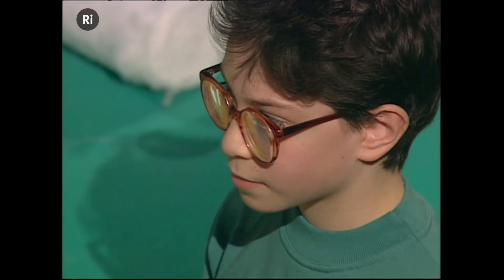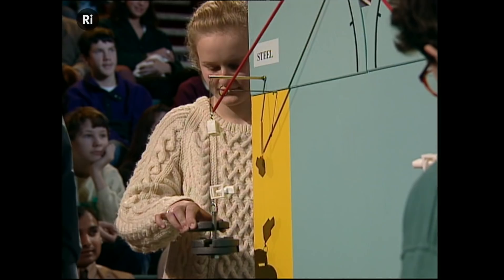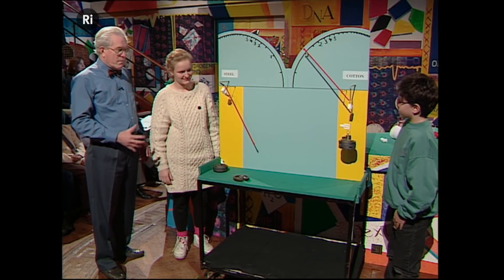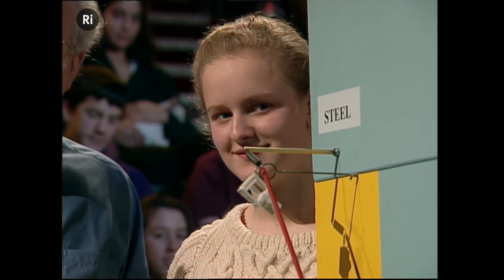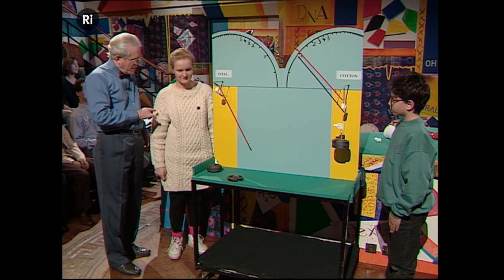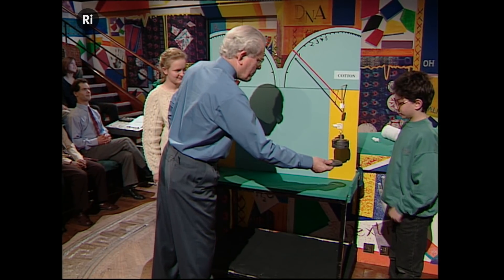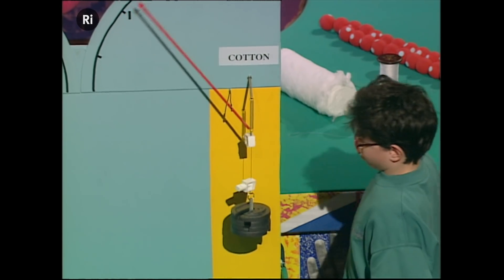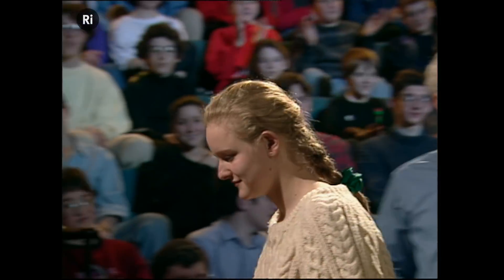Exciting, isn't it? Let's have another one. And it's gone — but his is holding. That's the steel one. So the steel one has gone first. What we're going to do, Victoria, is borrow one of your weights and give it to Simon. Would you like to try that on yours and just see if it will take one extra? And it's still holding. Thank you very much indeed for coming to help us with that.